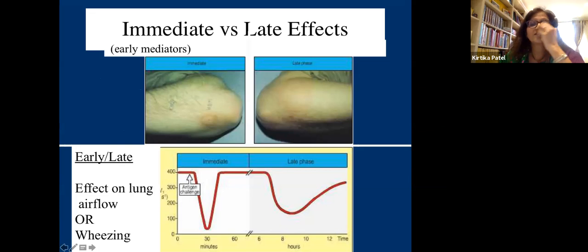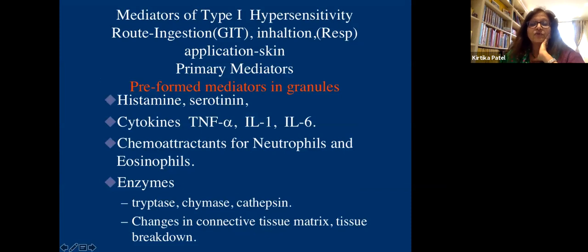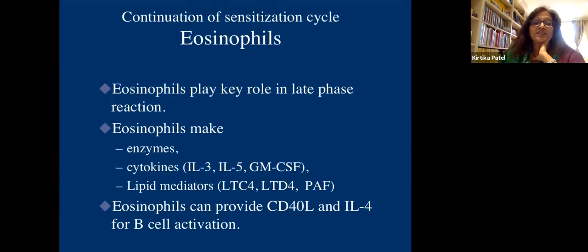So you see a localized reaction first, immediately, being bitten by a bee or eating something and you break out in a rash, but then it is no longer focused, it has become generalized. It's the presence of leukotrienes and all the cytokines that makes it. Eosinophils make all these other cytokines and other lipid mediators that cause the pathology.